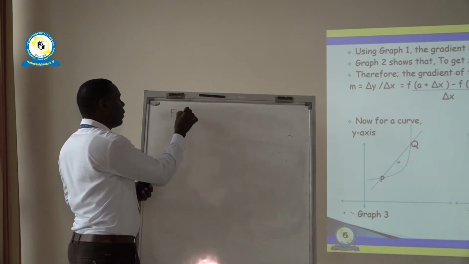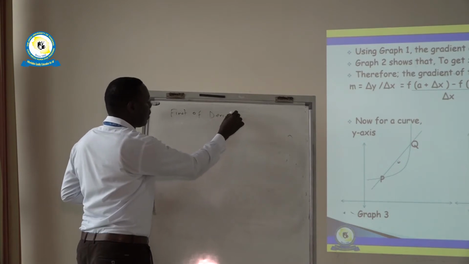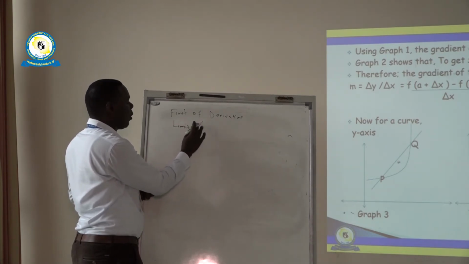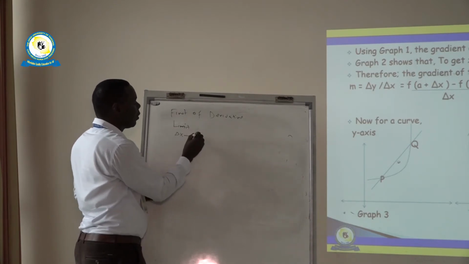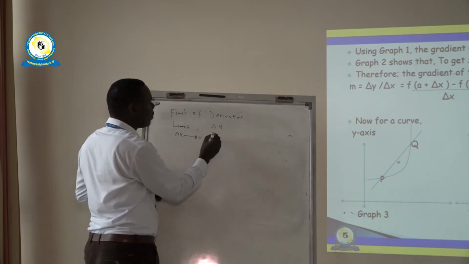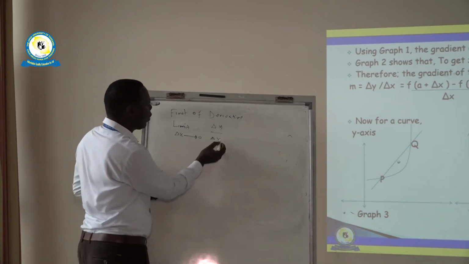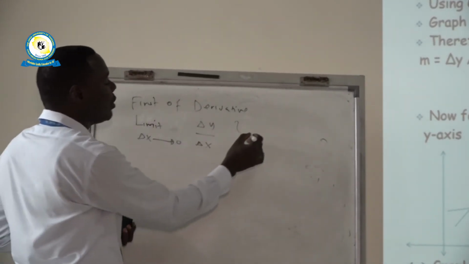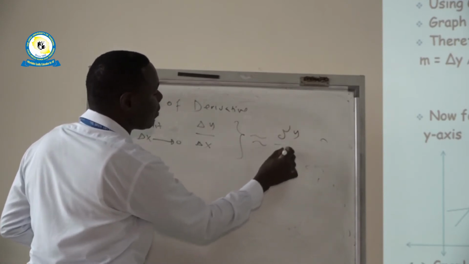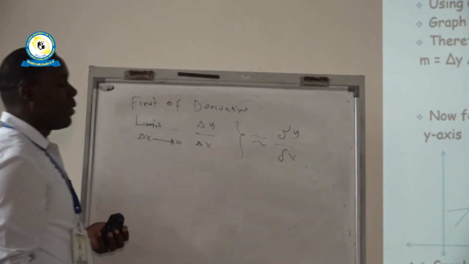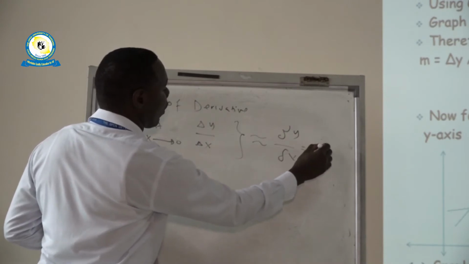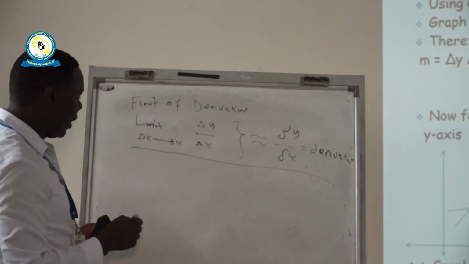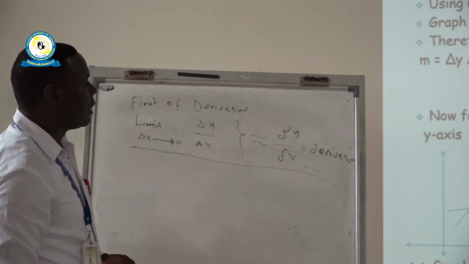So the first principle of derivative will rely on the limit of the small change in X being close to 0 for the changes in Y to the changes in X. What we do here is to make sure the denominator doesn't become equal to 0, and that's what we call the limit. All of this, the small change in Y to the small change in X, is what we call the concept of derivative. Such an introduction is the concept of having the word derivative.